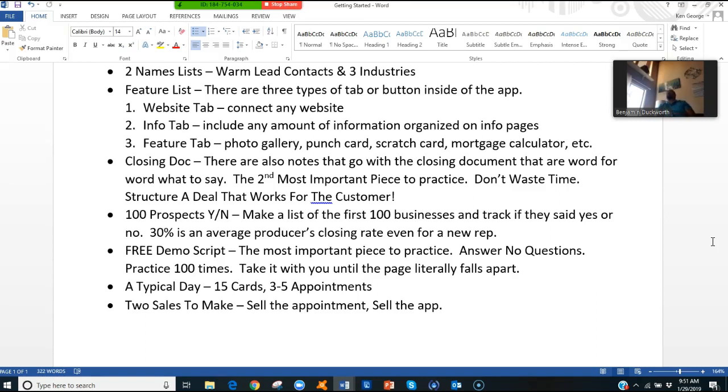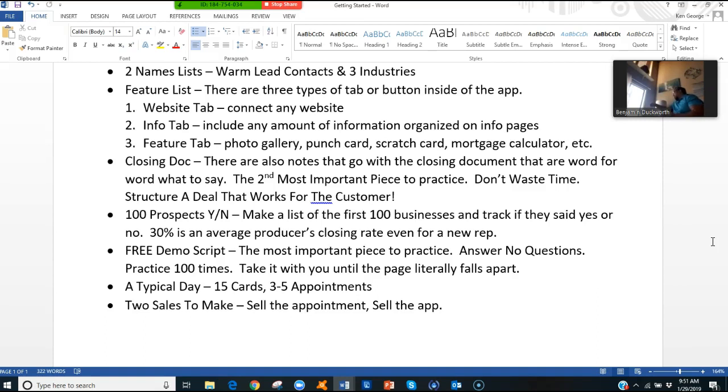Let me clarify my thinking. All of those words that I just said are written down for you to memorize, and those are the notes of the closing document. I am not going to hem. I am not going to haw. Not right now. So I'm going to follow that word for word, and those words lead up to me pulling out that magical document called the closing document. What it allows me to do is write the money down on a piece of paper so that we can discuss exactly where their issue is.